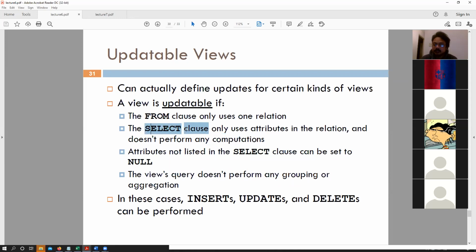I can only say that a view is updatable if and only if the select clause only displays those attributes, and the table should allow null values in some attributes. So for example, let's say that I have a single table that has 100 attributes and I create a view that gets me the first two attributes, right?